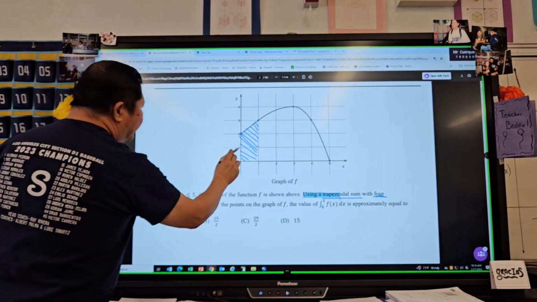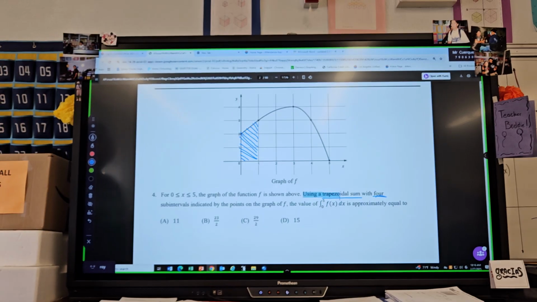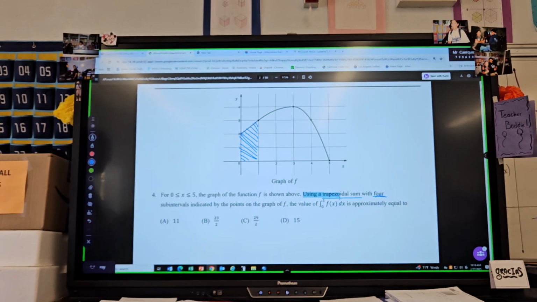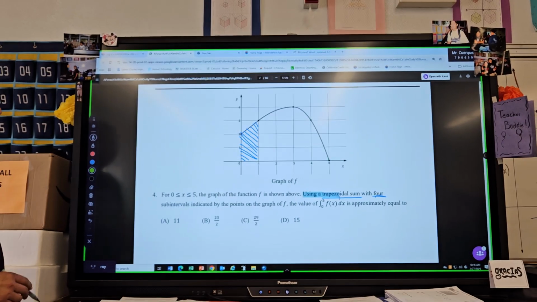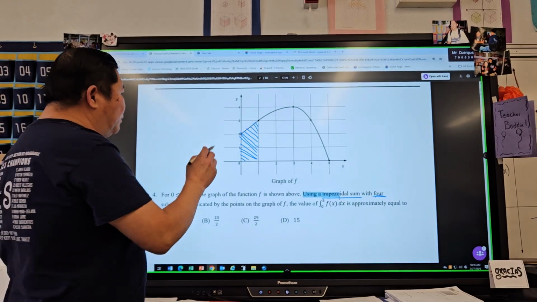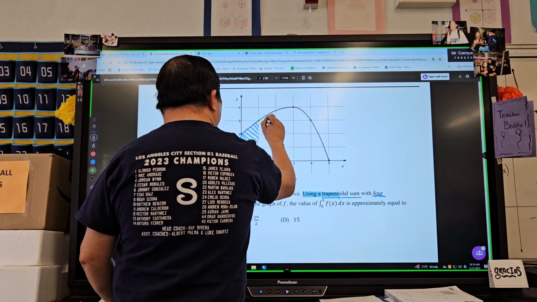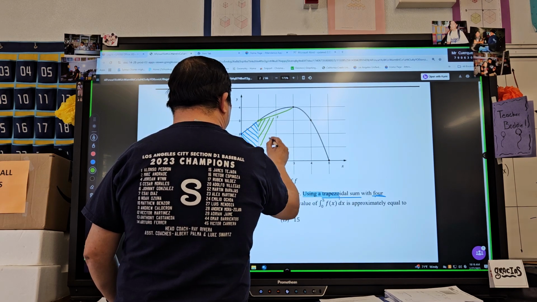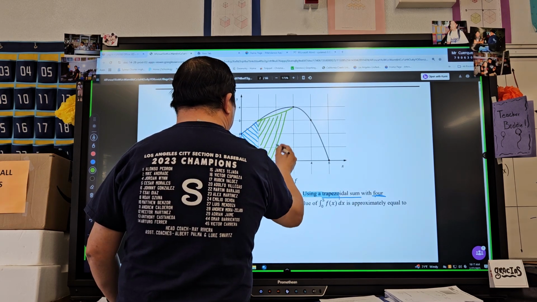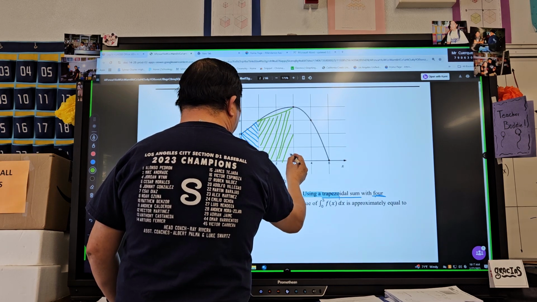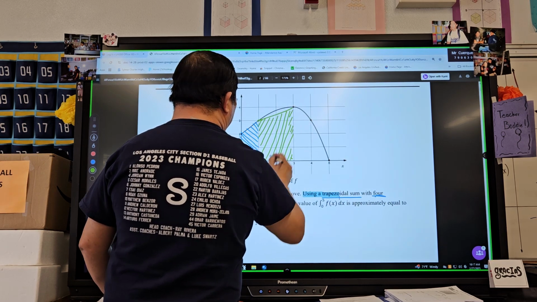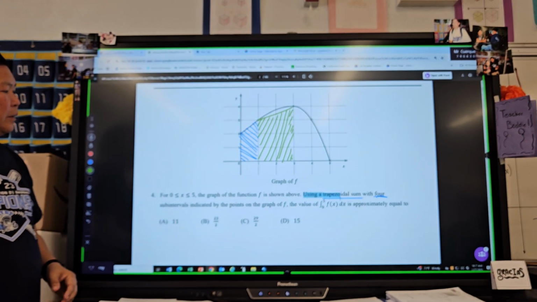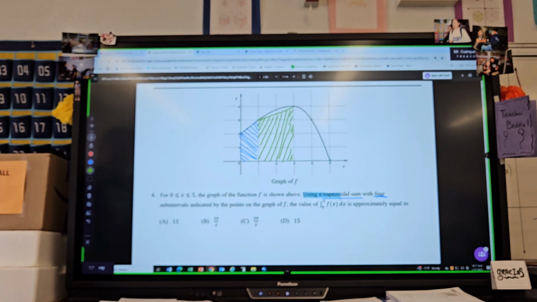And what do you think is the next trapezoid? From 1 to 3. That's the second trapezoid. So for the second trapezoid, I'd like you to connect the 2 points from 1 to 3. So this is the next trapezoid, and then you're gonna have to do it this way. Okay? We're gonna shade it so we can see it clearly. So the first trapezoid is color blue, the second trapezoid is color green, and what is the third trapezoid?